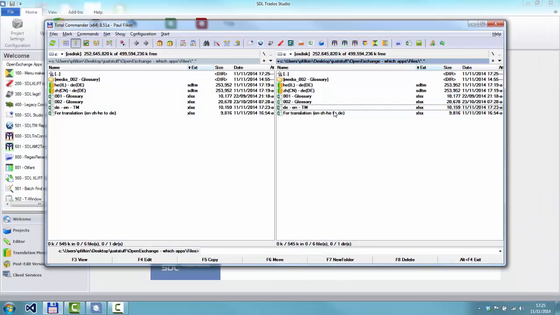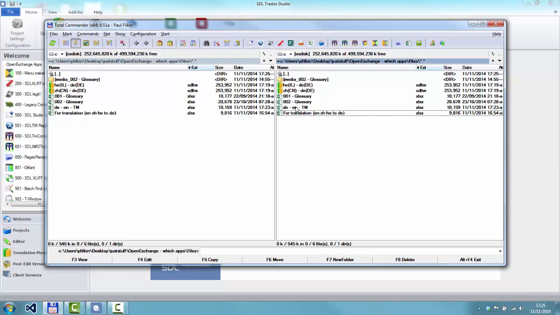And then I'm going to translate this file from English, Hebrew and Chinese into German. So I have two translation memories here as well, the Hebrew to German and a Chinese to German. So I'm missing an English to German, and I only have the possibility to convert a German to English. So these are what I'm going to use for the purpose of this demonstration.